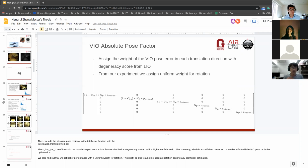Yeah, that is a great question. I haven't actually done any experiments on that. But I think that leads to whether the difference in feature points will affect the optimization process. I think you raised a good point that maybe a discrepancy between the number of points in different directions doesn't necessarily mean a degenerate case.